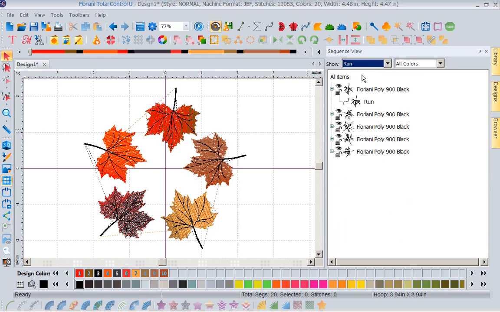Now in this case, this would be great if I wanted to change the color of the stems and veins in the leaves. If I wanted to do that all at once, in this case they're all black, but it could be they're different colors. This would make it very easy. If I've got a design that has lots of satin stitching in it in different places, I could come in here and say, I just want to see the satin paths. So I would only see the parts of that design that were satin paths, and I could work with those. This makes it very easy to work in your sequence view when you're trying to pull up just specific pieces of a design.